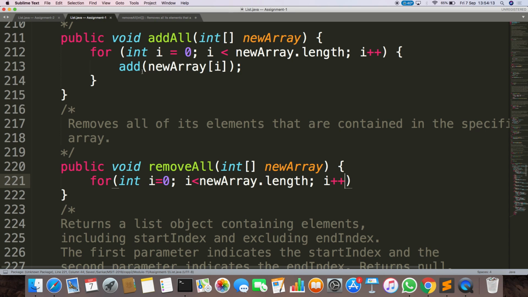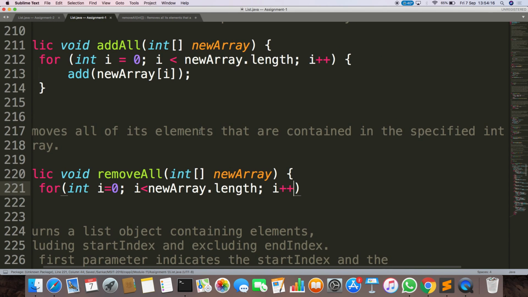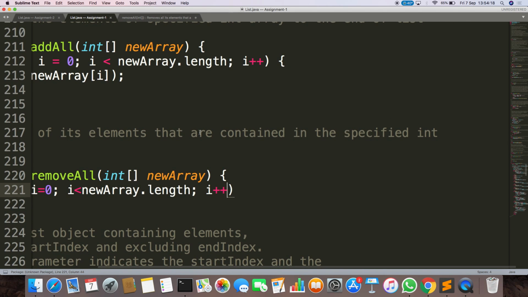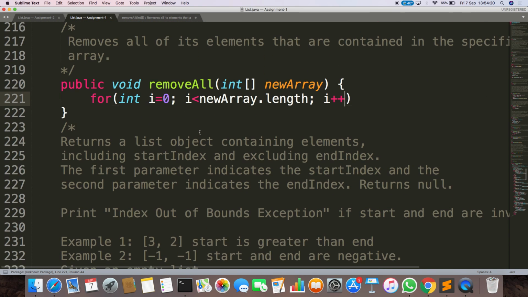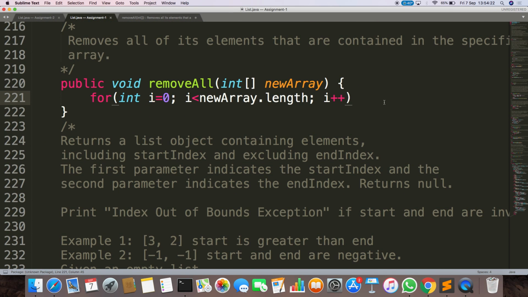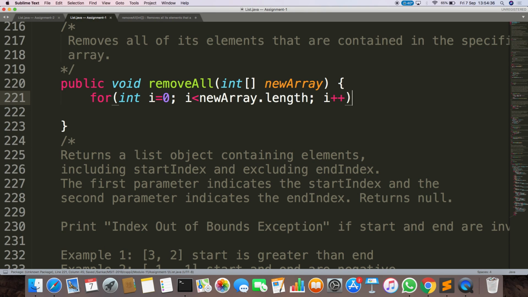First of all, check what they are saying: removes all of its elements that are contained in the specified int array. So you have to remove all the elements contained in the new array from the list, based on the parameters. Now what should I do here?